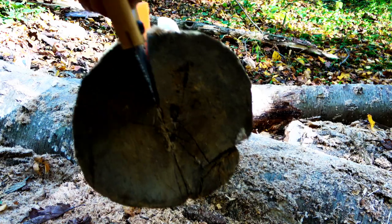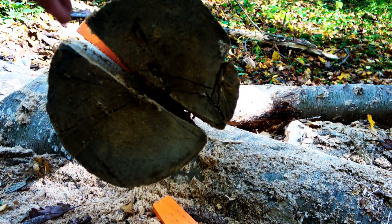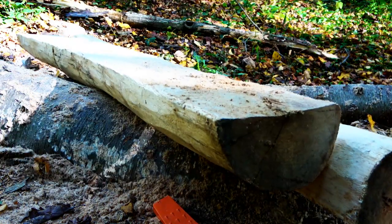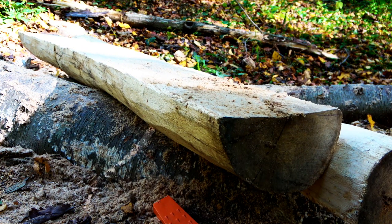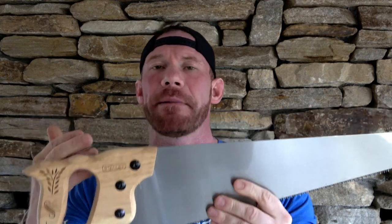It makes the cutting very tedious and very long, as you guys saw in that one video where I cut lengthwise through a log and it took me 6.5 hours to cut one log. Not my best day. So I have upgraded to the 20-inch version, which is even better. However, I think they do make a 24, which probably would work even better for the larger diameter logs. However, I'm not going to invest in another saw. I'm sticking with this 20-inch, and I will say, out of all the saws that I've used for building the log cabin, this one has been the best.